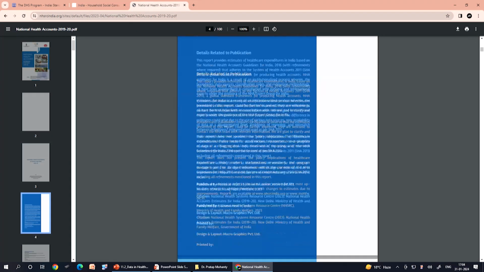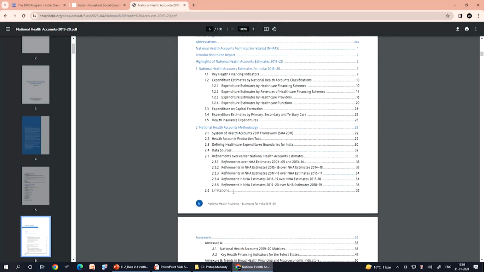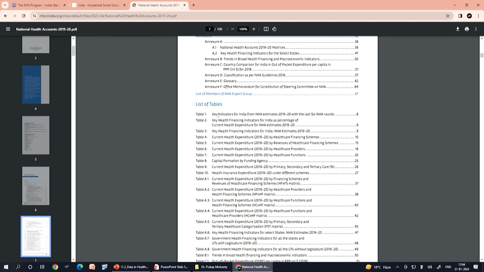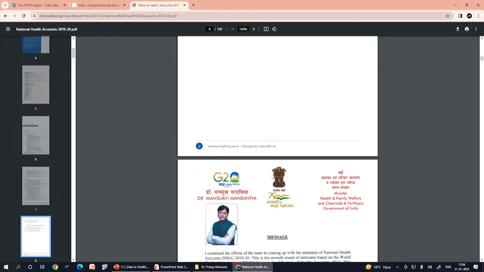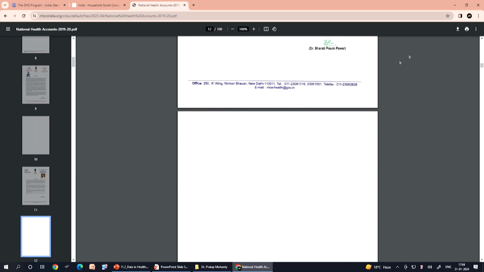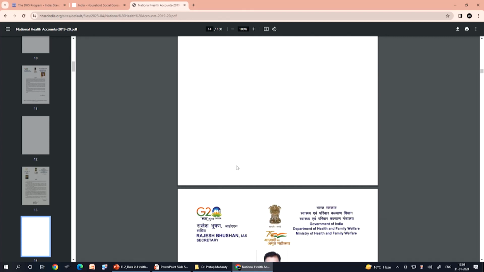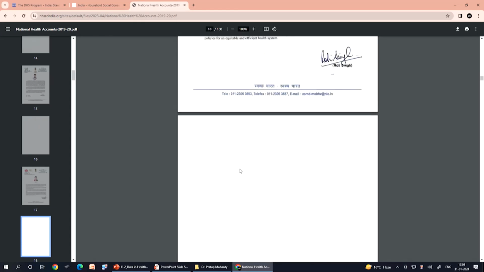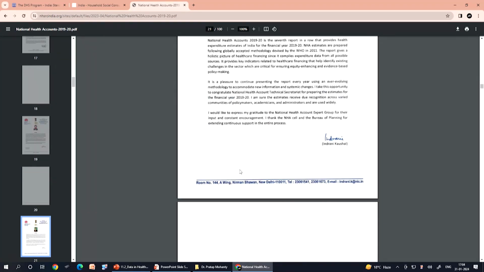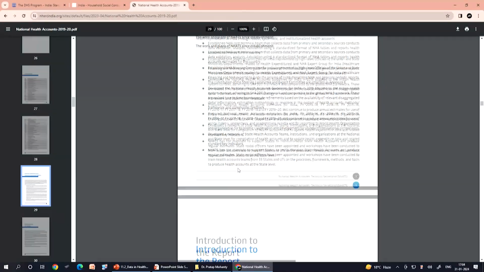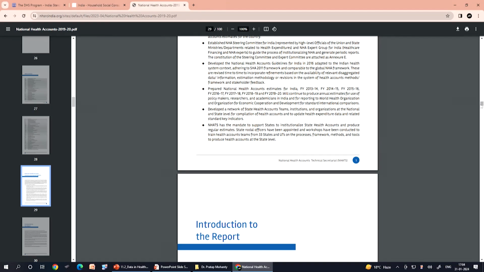It has 100 pages, and this is in fact the latest on record of the Government of India on health issues, so far as the administrative data on healthcare is concerned. And in order to have the strongest foundation for your research, I will refer to this document to start with. So, there are abbreviations given, and I think the contents we have already shown to you, and these are highly useful.